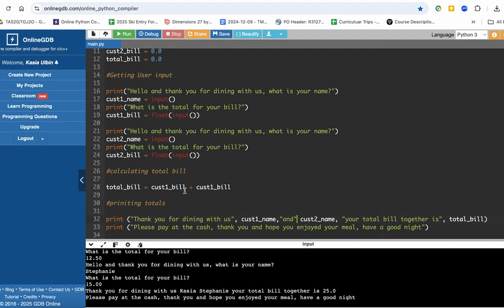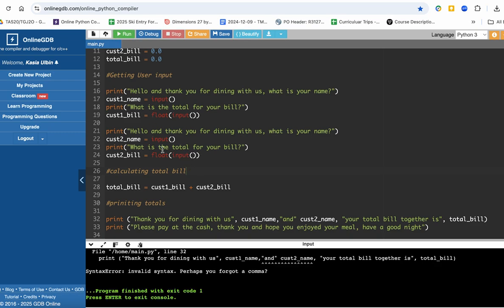Okay, so customer 1 bill, customer 2 bill. Oh, I put 2 customers. I've made a mistake. I added customer 1 bill and customer 1 bill. So this is why it gave me $25. If I change that to customer 2 bill, let's try that again.